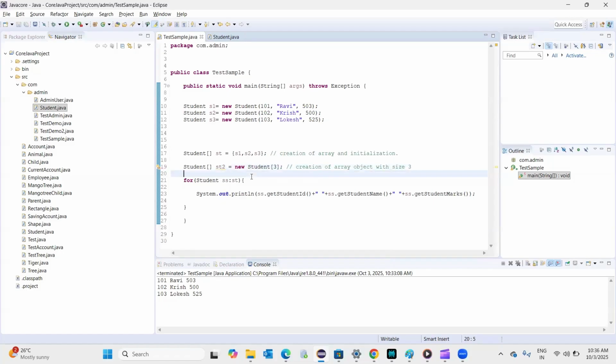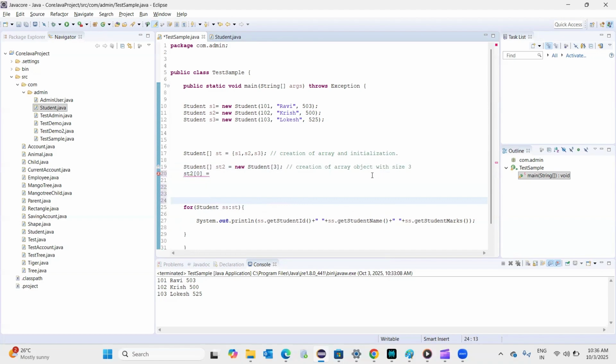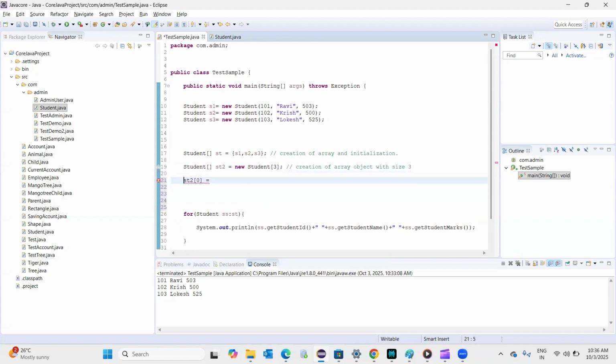Once you create the array, you need to assign values, right? How to assign? Simple. st2 at zero index, I am assigning values, next s1.